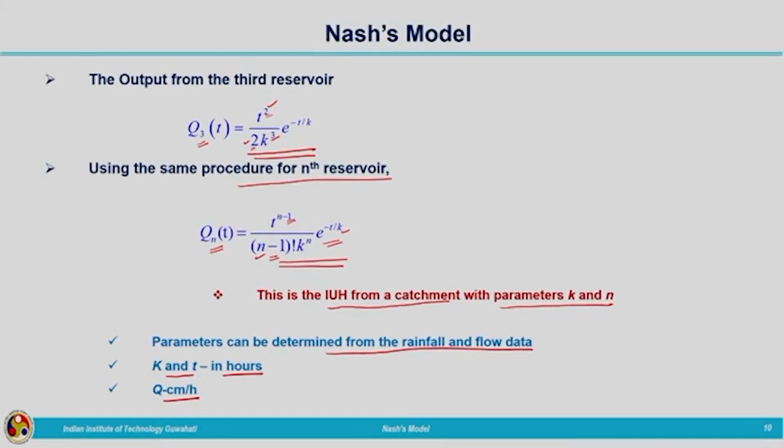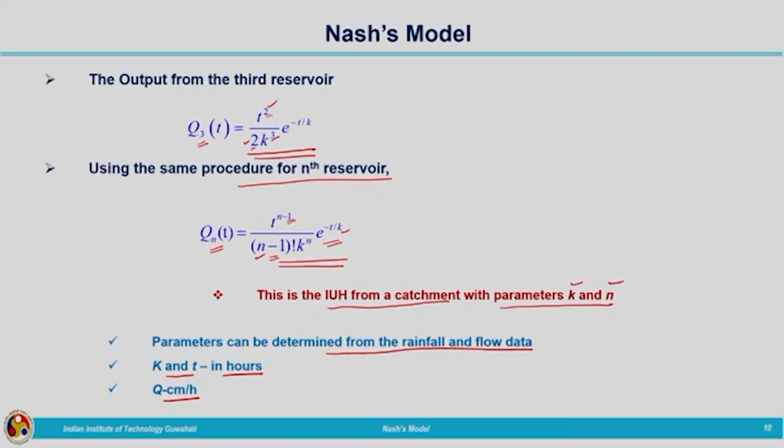So, for the derivation of IUH, we can make use of this formula Qn, and that IUH can be utilized for deriving the unit hydrograph and the corresponding direct runoff hydrographs from different effective rainfalls. Here there are two things to be known, that is the determination of n and k. These parameters n and k can be determined by making use of the effective rainfall hydrograph and the direct runoff hydrograph. That I am not discussing in this lecture.